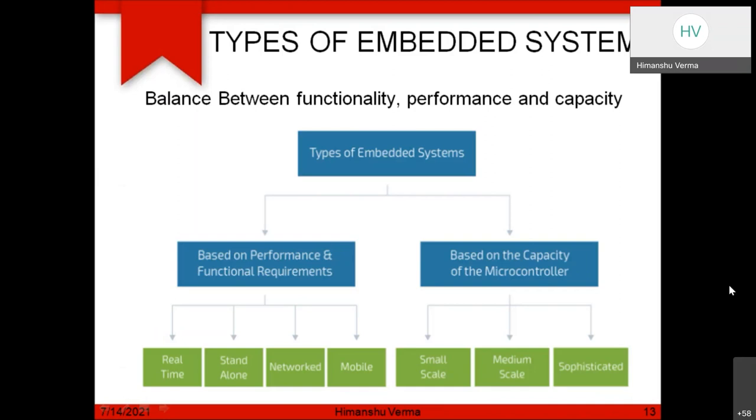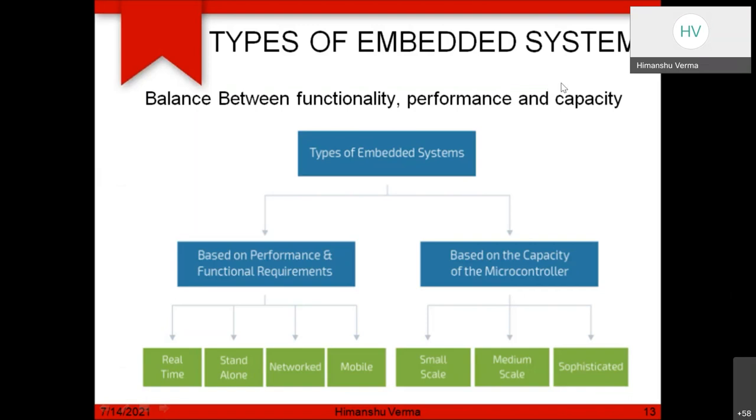These types of embedded systems are a very fast-growing area, and we have a lot of applications right now that are good examples of network systems. For example, our routers, switches, and Wi-Fi devices are all examples of embedded systems. A home security system we can consider a networked embedded system, where the devices are connected through a network.